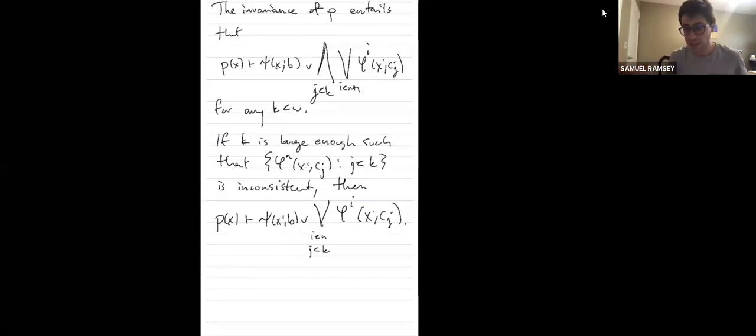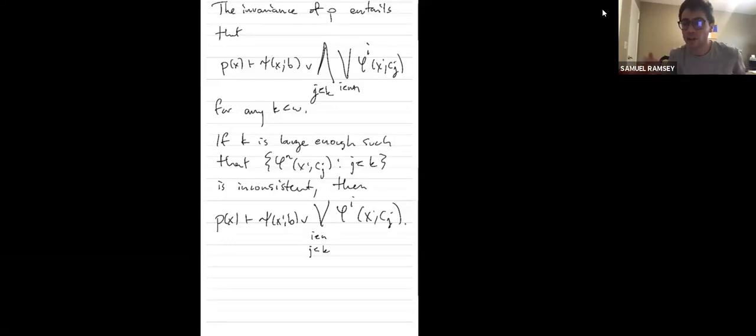Is that possible? Well, no, because I assumed that K was large enough such that the sequence was inconsistent. Recall that I took the Ci's to be a sequence that witnessed that this formula divides. So it's going to be inconsistent along that sequence by compactness. I'll see that at some finite stage. So what happens at that point is I know that I can't satisfy all of these nth disjuncts. So what does that mean? It means that I have to satisfy some of the other disjuncts. So what does that look like? It means that I satisfy, for some I less than n and some j less than k, one of the other disjuncts. Okay, this is just propositional logic now.